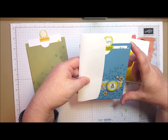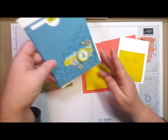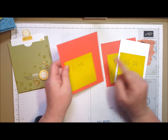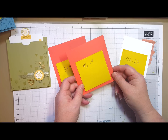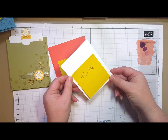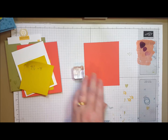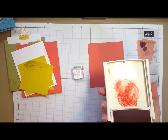So I've cut it down a little bit so that even with this tab sticking up, it can still sit inside of our standard envelopes. So we've got 5 by 4 1/4, and then the top piece is 4 1/2 by 4, and then we've got an inside piece at 4 1/2 by 3 1/2. I'm going to start by stamping randomly some of these little stars.